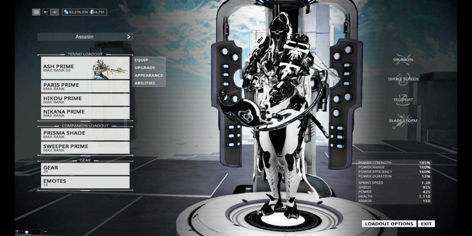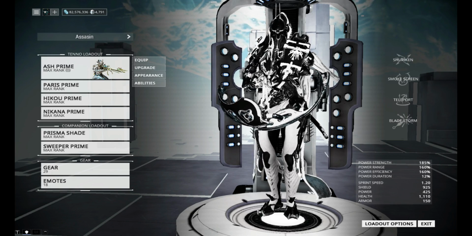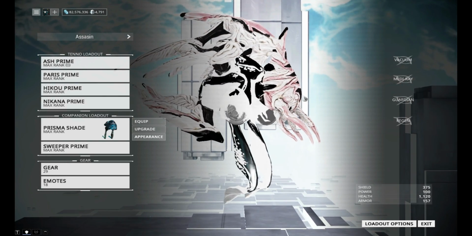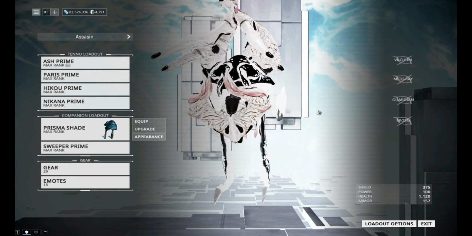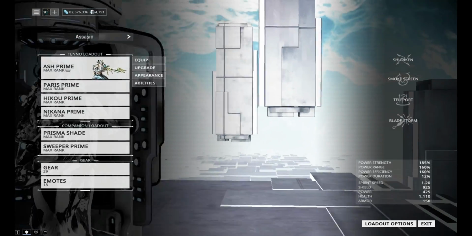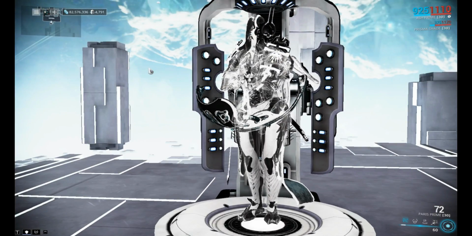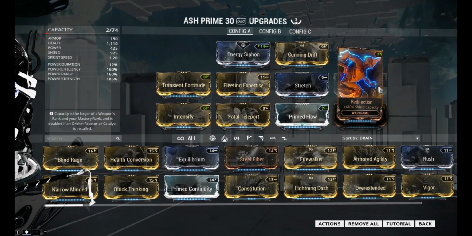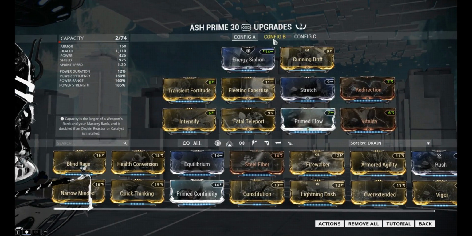I won't lie, I do not like this frame. I find him very boring to play, and so many people just run around pressing 4, but what can you do? Now I am aware that this video is probably a bit late to the game due to the rework, but still. This build is for me all about Fatal Teleport. Redirection and Vitality just help him to survive.